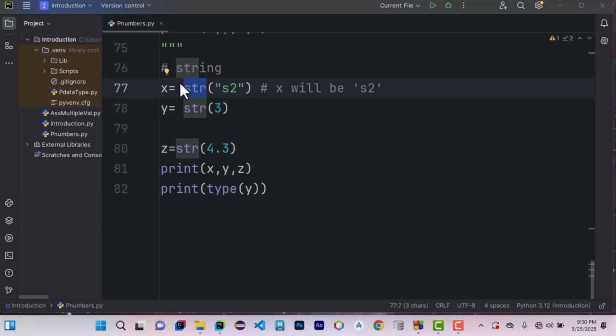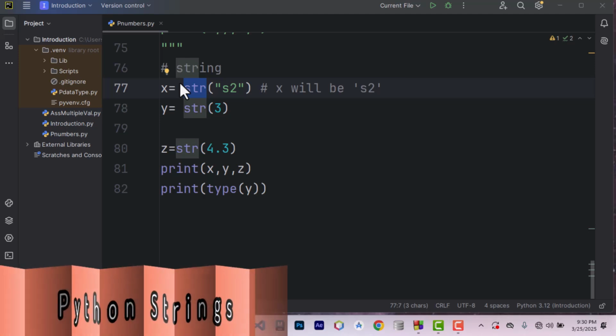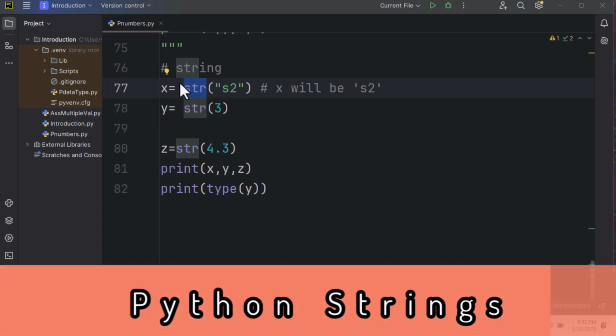So today, guys, let's first of all remind ourselves what we did in the previous lesson. In the previous lesson, as you can see on my screen right here, we talked about Python numbers. In this class, we're going to talk about Python strings. So strings deal with what? Words or characters. And without much ado, let's get started.